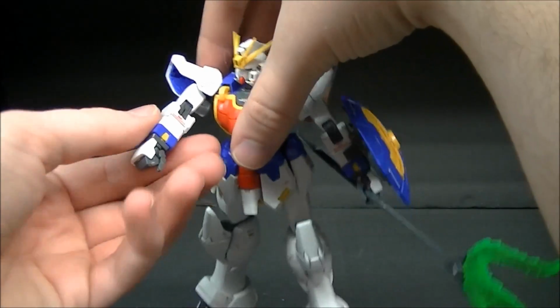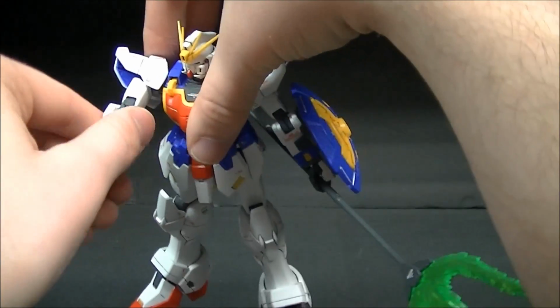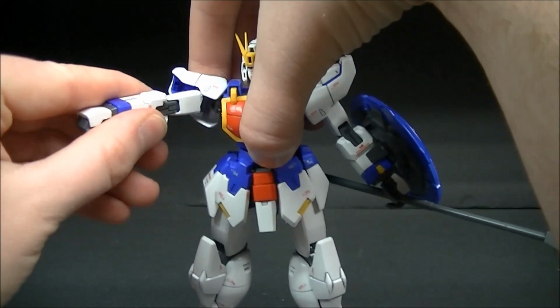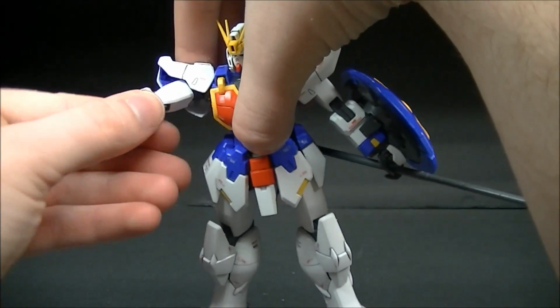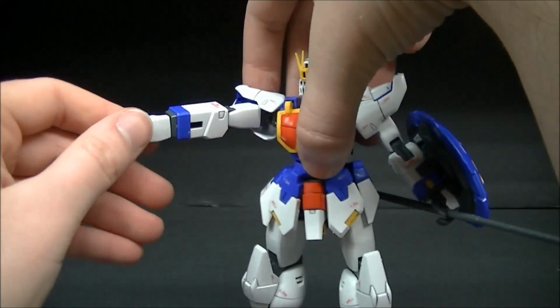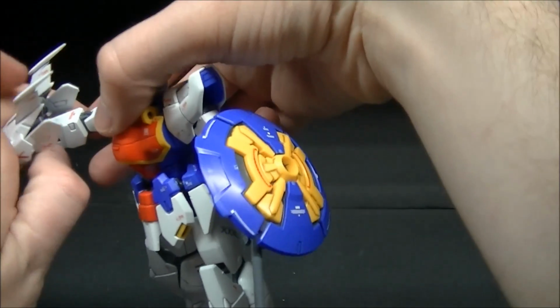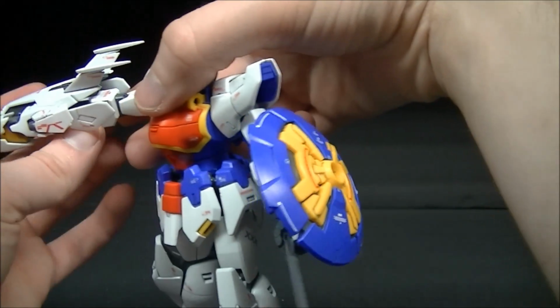So what we have to do now is just rotate the arm around. Okay, the arm's not wanting to rotate around with me, so come on. There we go. Just rotate the arm around, and then we can plug it back on like that.